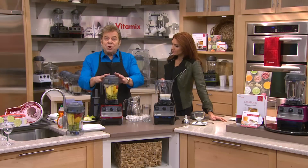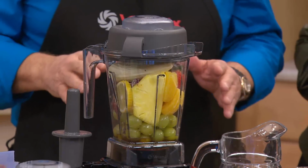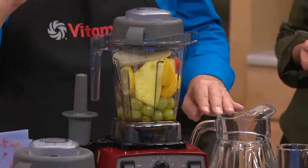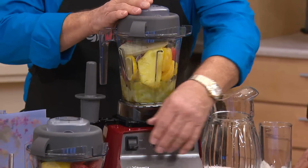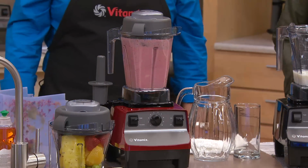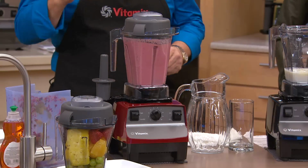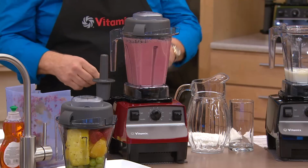Okay, good. So this is 2 pounds of solid food resting on those blades. Don't try this in an ordinary blender at home. You could burn it out. Watch what happens when I turn the machine on. Like a giant hand, it'll reach up and pull everything right down into the bottom of the bowl. That's the power of the 2.25 horsepower motor, turning it over 29,000 revolutions per minute.